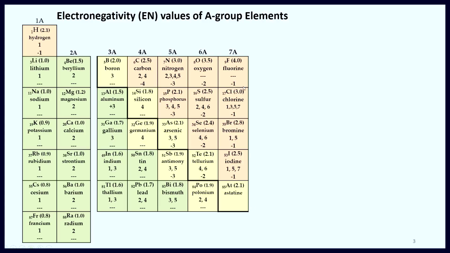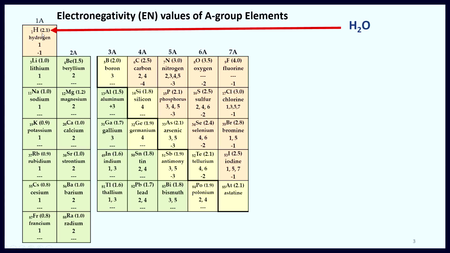Nonmetals, colored orange on this periodic table, lie to the right of the staircase, and they include hydrogen, which is truly a nonmetal. And then the elements that touch two sides of the staircase and are colored yellow are called semimetals or metalloids, with the exception of aluminum, which is truly metallic. So, in the case of water, H2O, we need to get the electronegativity values of the elements to know in which order to list the symbols.